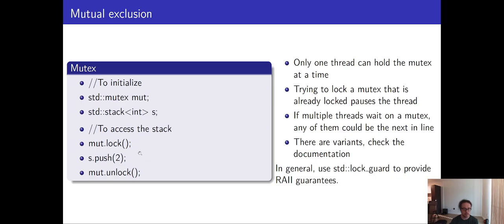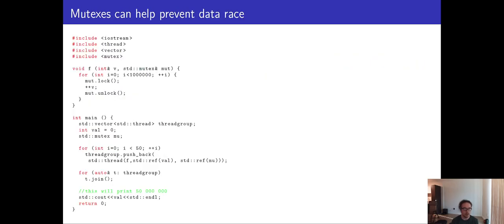Only one person, one thread is allowed to access S at a time because we've used this lock structure. There are a lot of variants of mutexes that you could use if you are interested. We'll talk about a few more later. And I think that we'll move on from this for now.